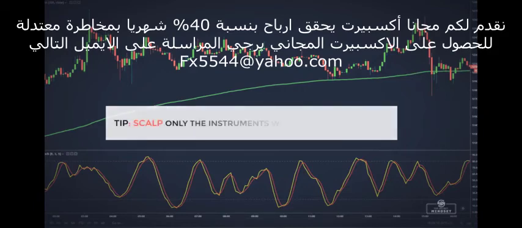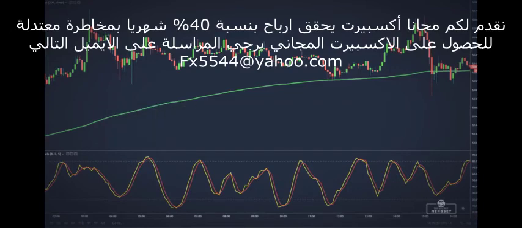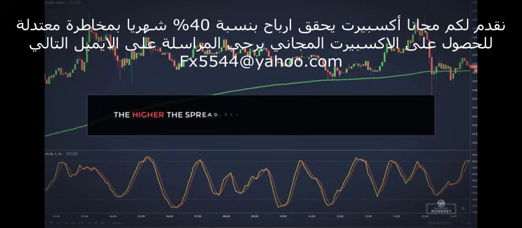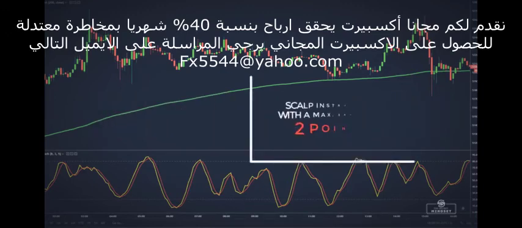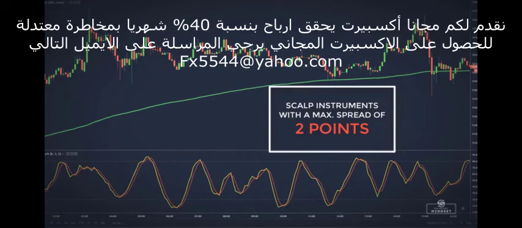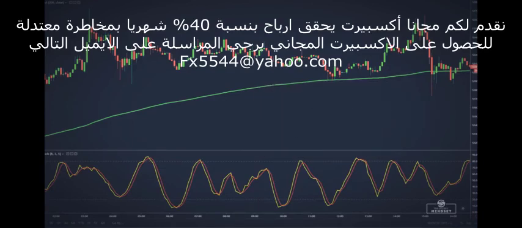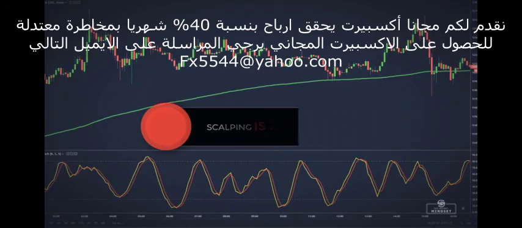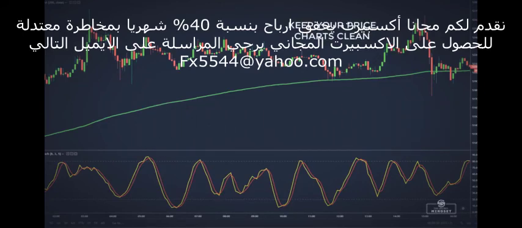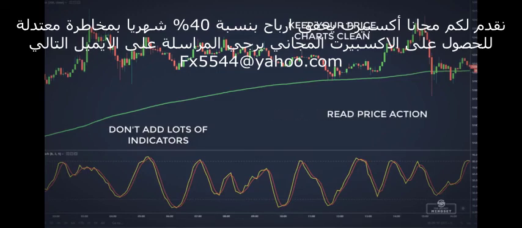Because of the nature of scalping, you need to trade only the instruments with the lowest spreads. As a scalper, by default, you'll use lower stop losses, aiming for small profits. The higher the spread, the lower your stop loss will become. I personally never scalp an instrument that has a spread higher than 2 points, because the risk-reward ratio is not worth it. Like I said before, scalping may seem easy, but it's not. If you want to make money from scalping, it's imperative to have a disciplined approach to trading. Keep your price charts clean without plotting a lot of indicators, and focus also on reading and understanding the price in order to increase your chances to scalp the right way.